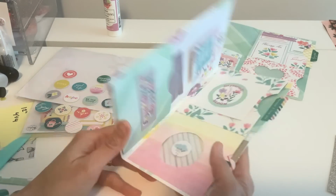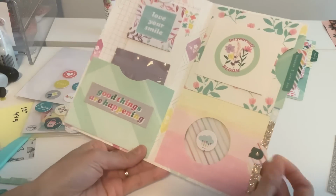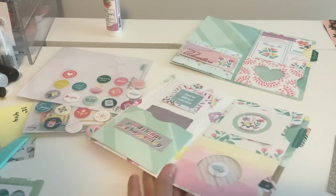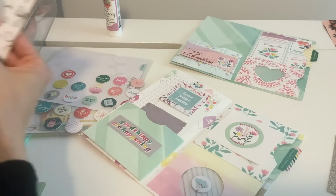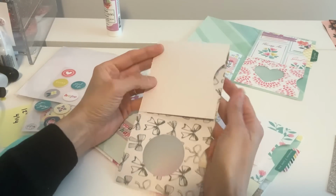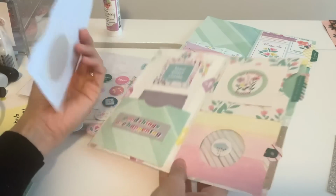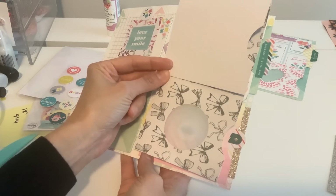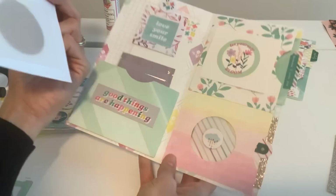It's like a 10-minute little folio album. How sweet though, right? It comes out just so beautiful because of the paper. And this is double-sided paper, but I wanted to show you guys who do not have double-sided paper. This was kind of my test run, and I folded it. So if you don't have double-sided, it's gonna look like this, and it's still gonna be beautiful. So do not be weird because you don't have double-sided.